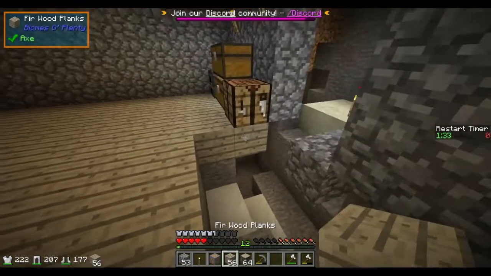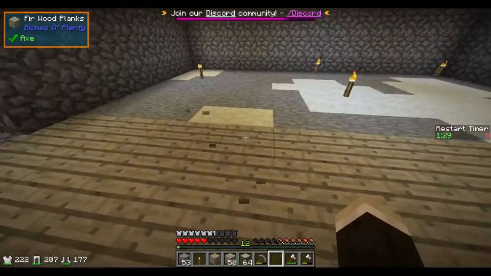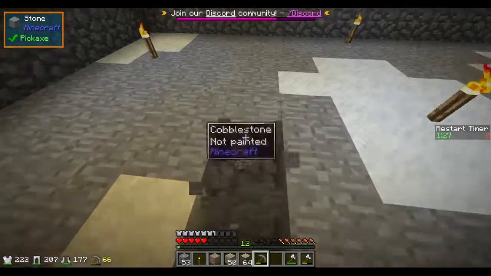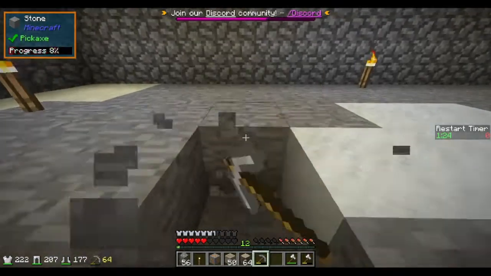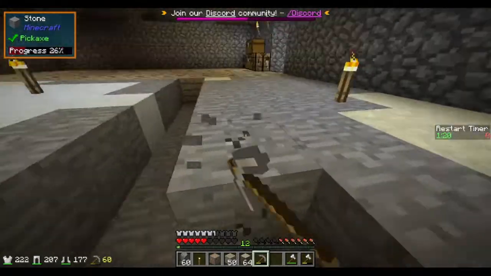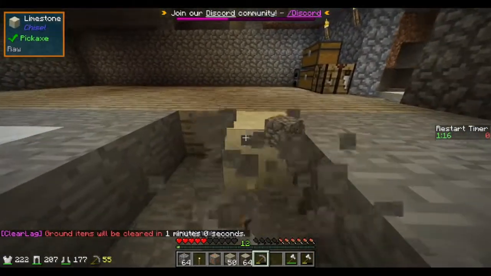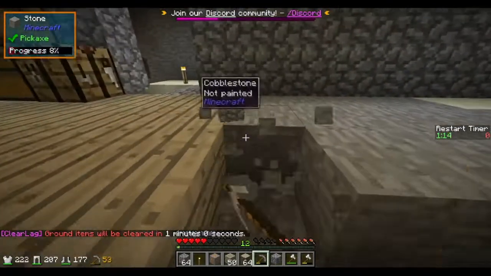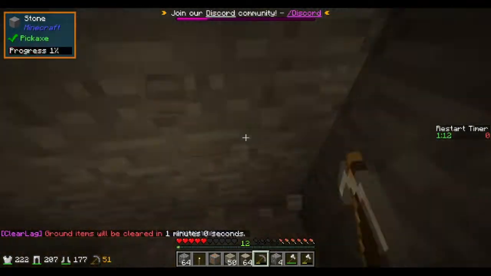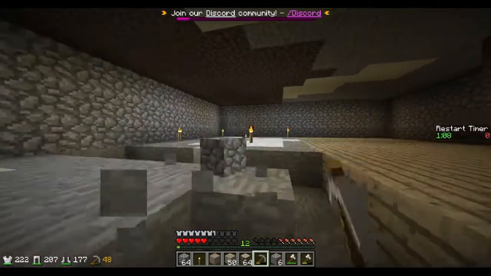Let's see here. Okay. Gotta make it look beautiful, you know? If we're gonna noob this out, we're gonna make this the most eccentric noob base that ever was built. Oh, shit. And then we're gonna fall in a hole first.